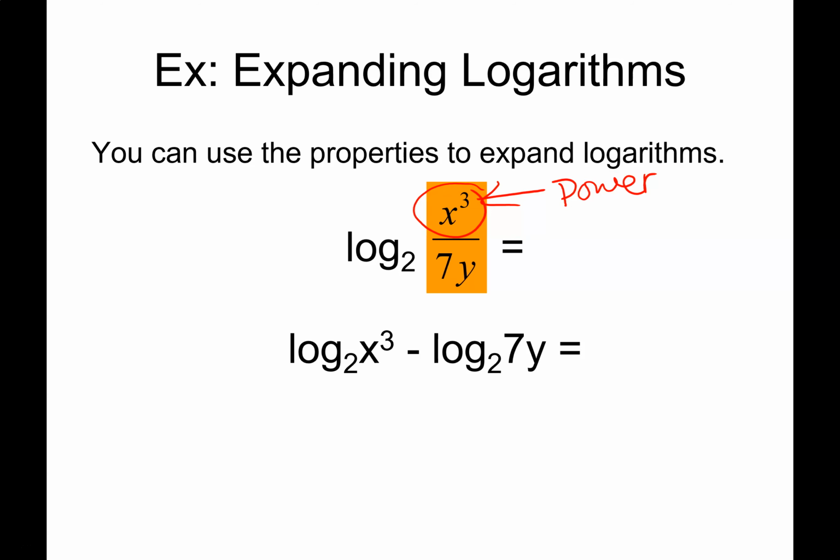Okay. I see a division bar, so I know that I'm also going to apply quotient. I'm looking at the denominator, and I see multiplication there. So I know that I'm also going to be applying product. So you have a various amount of steps to do here. As soon as you start seeing it, you're able to kind of skip steps, okay?